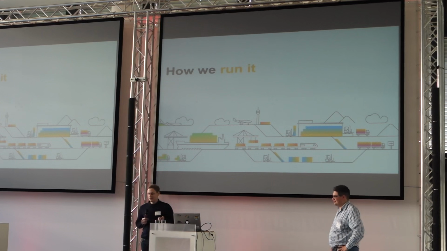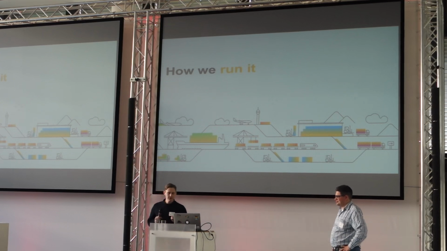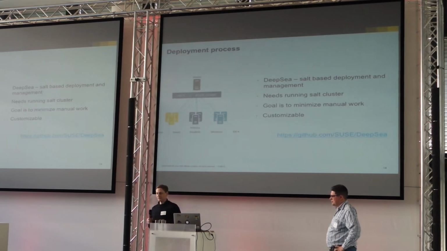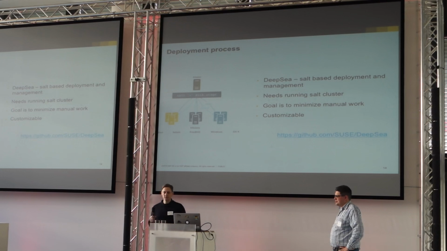Now I want to ramble on a little bit about the actual deployment process. You already heard the name DeepSea, and this is what we also use for deployment. DeepSea is based on Salt. Salt is a remote execution engine, which is based on Python unless you configure that differently, and a config management system based on YAML, but you could also use something different. So as you can see, it's real simple, right?